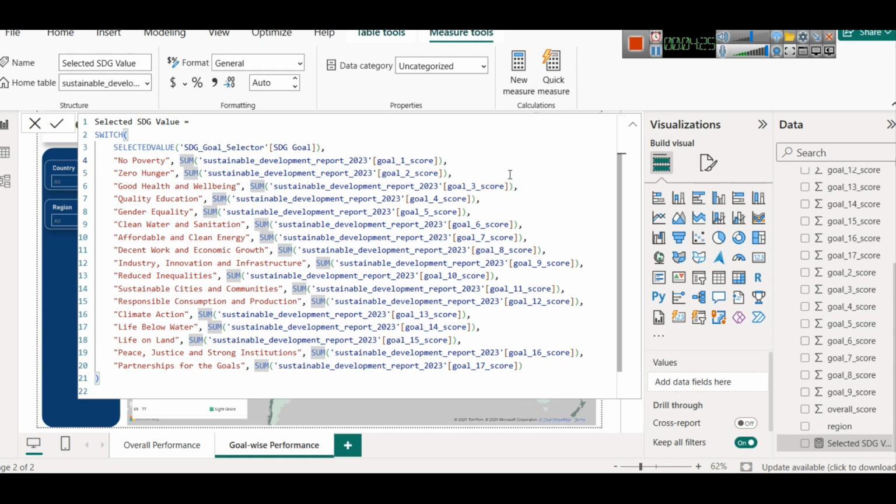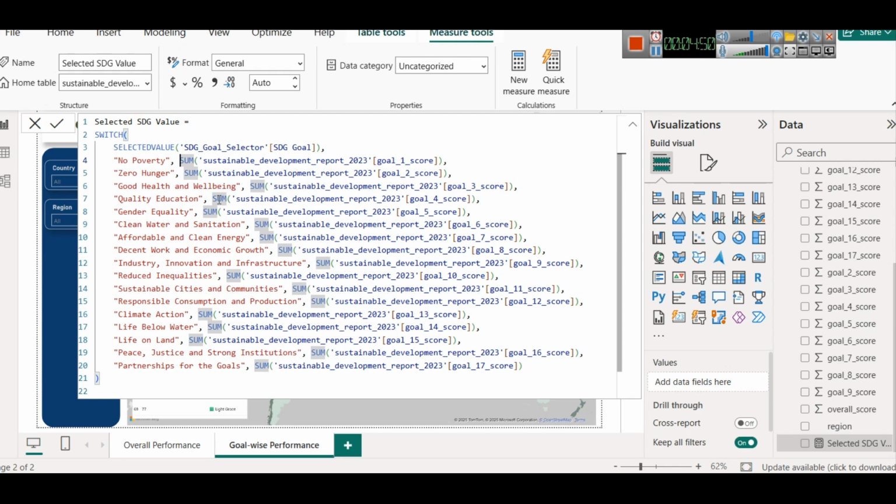Remember, I want to show one country at a time, but we also have a region filter. So instead of sum, we can also use an average score. So if a single value is selected, that average score will actually show the actual value. But suppose a group is selected, like a group of countries, like we have in region.